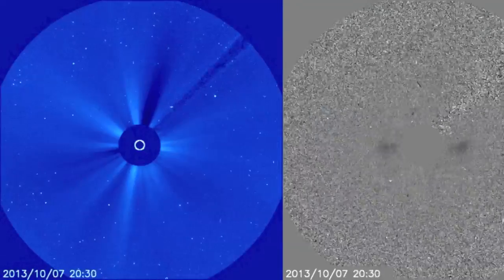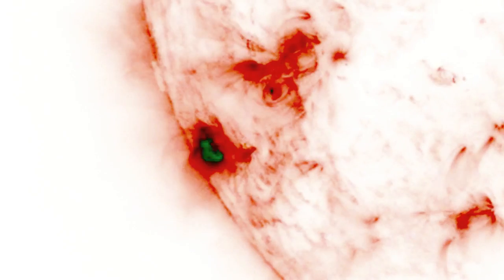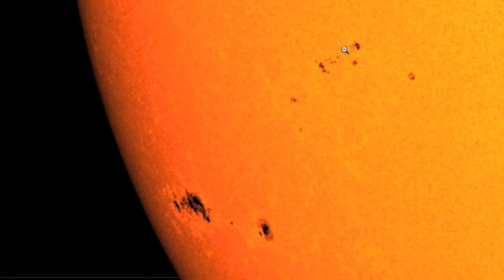As if all the flare-less CMEs and filament eruptions weren't already filling nearby space with plasma, we also have a return of solar flaring from the incoming delta spot that we put on alert in last night's news. An M2 blast emanated from this large umbral group that we now have a terrific view of. Look at the umbras within that penumbra, and look at the magnetic mixing. It's not such a thing as a double delta, but if there were, this fits the bill. Along with this group up here, which has the magnetics it needs to be delta — it just needs some more umbral power.